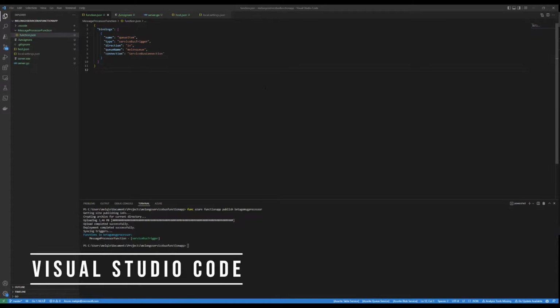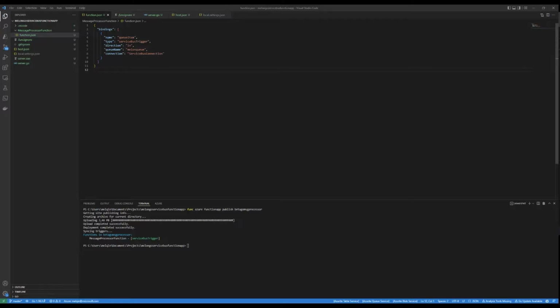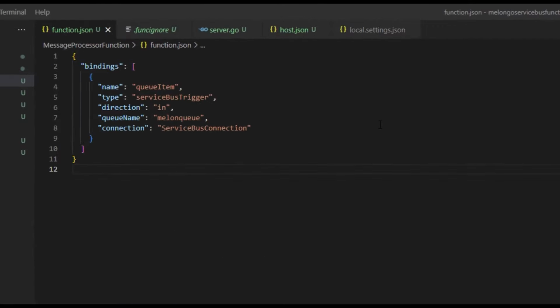If I go back to my VS Code, I will see the Custom Handler I've just created. From the function JSON, here is the configuration about the bindings and triggers. Here I can put some information about the direction. For example, this is for the trigger to invoke a function to execute. And then I also put the name of the Service Bus queue here. In particular, I also need a connection to be able to connect to the Service Bus queue.